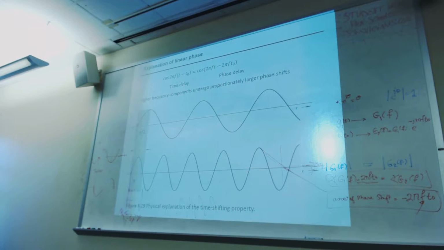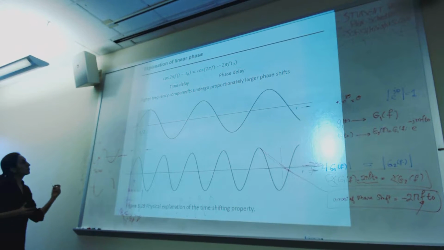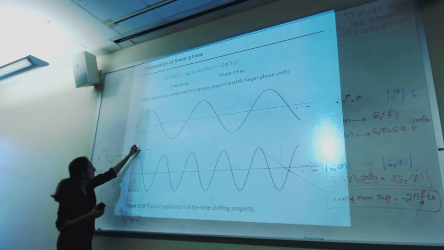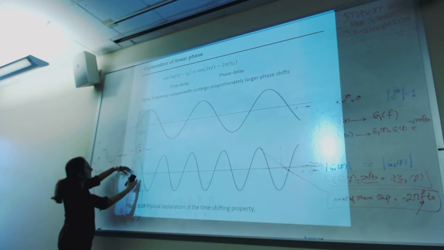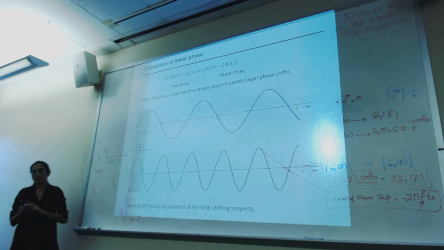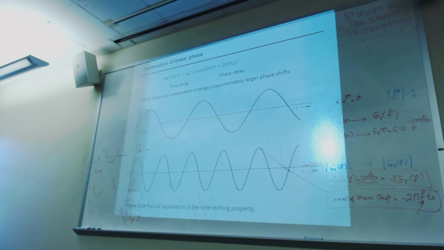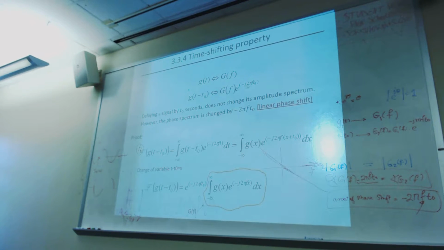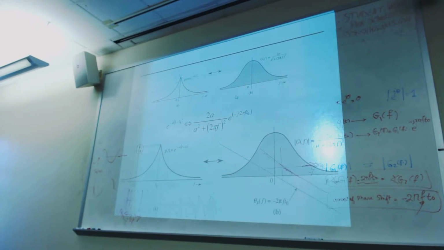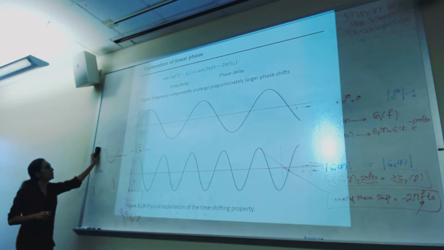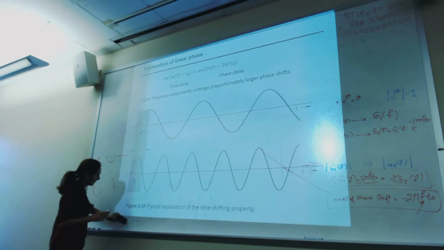Okay. But this one mostly shows that delaying a signal by some time has different effects on the phase of the signal. That's why you get this exponential thing. This is a function of f. Again, the higher the frequency, the greater the change in the phase. I hope you consider this. I mean, now are you convinced this is phase? Yeah, this is phase. Thank you.